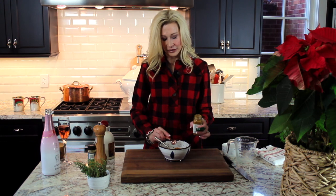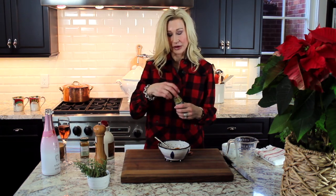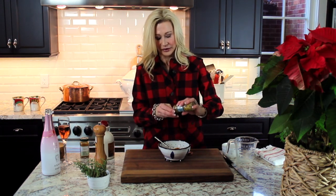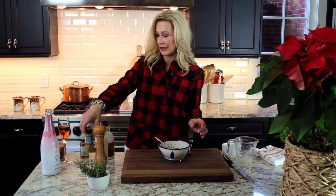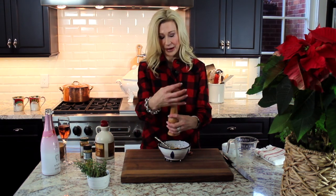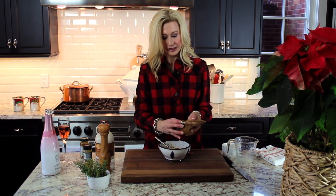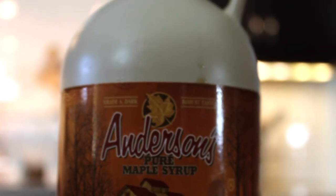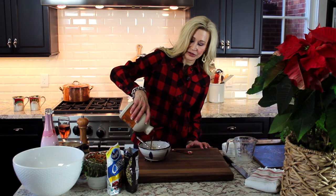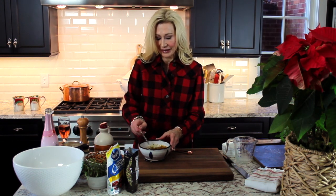Add maybe two and a half teaspoons, plus a pinch of garam masala — just pour a little bit from the lid so you don't get too much, because who knows how much a pinch really is. Add a grind or two of black pepper, about a teaspoon or teaspoon and a half of salt to your taste, and then about three tablespoons of pure maple syrup — don't use pancake syrup. Just count one, two, three; you don't have to be too precise. Stir all of that together.